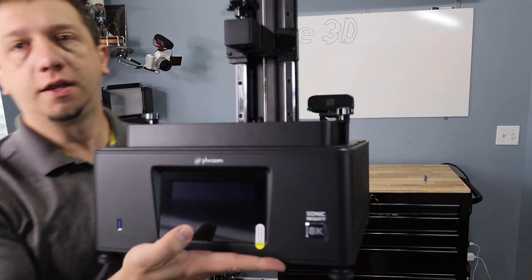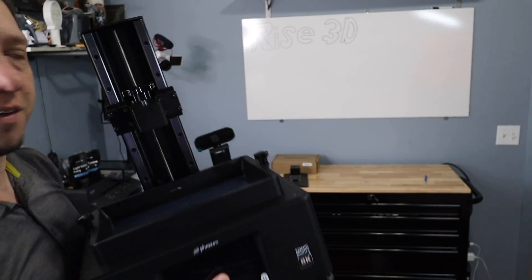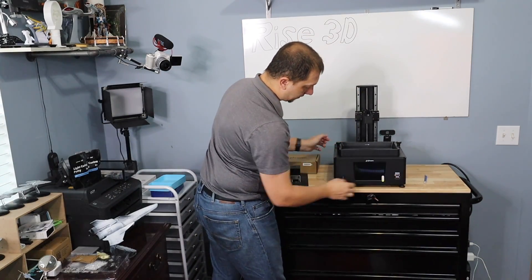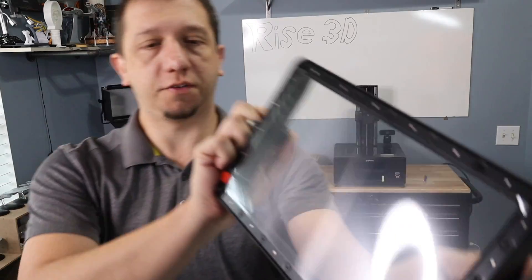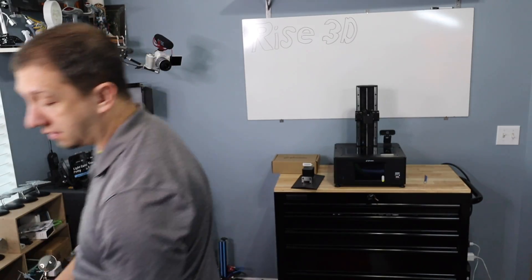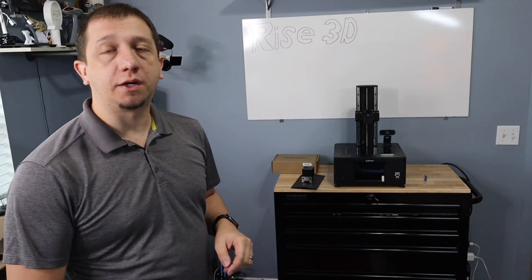Bring it up closer so you guys can see that beautiful LCD. 10-inch plate. And you'll notice the camera built on there - so we've got all kinds of cool little features here. With leveling feet and all that jazz, I'm going to go ahead and get the FEP bay off. Nice 10-inch FEP bay. There's a tab we've got to pull off to start using it. The only thing I didn't like is it didn't come with a really standardized screen protector. I've got mine on the way, hoping they're going to arrive.